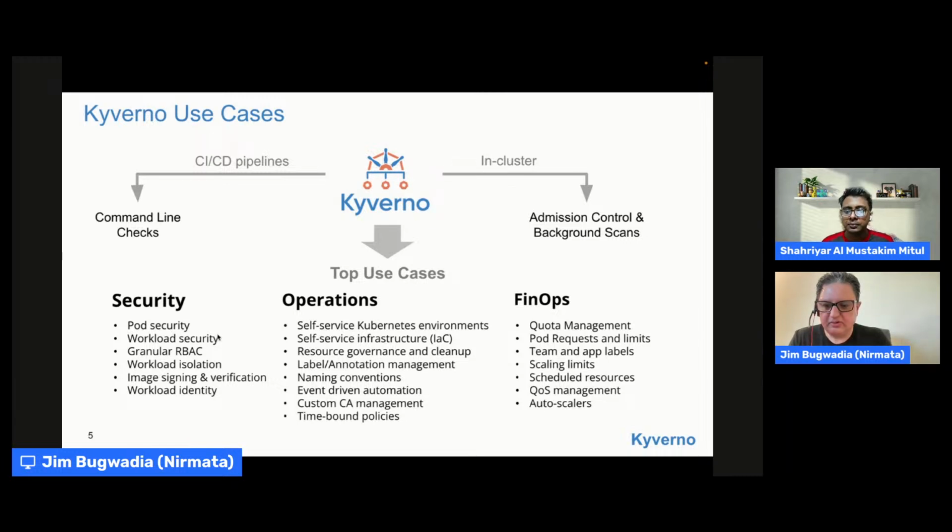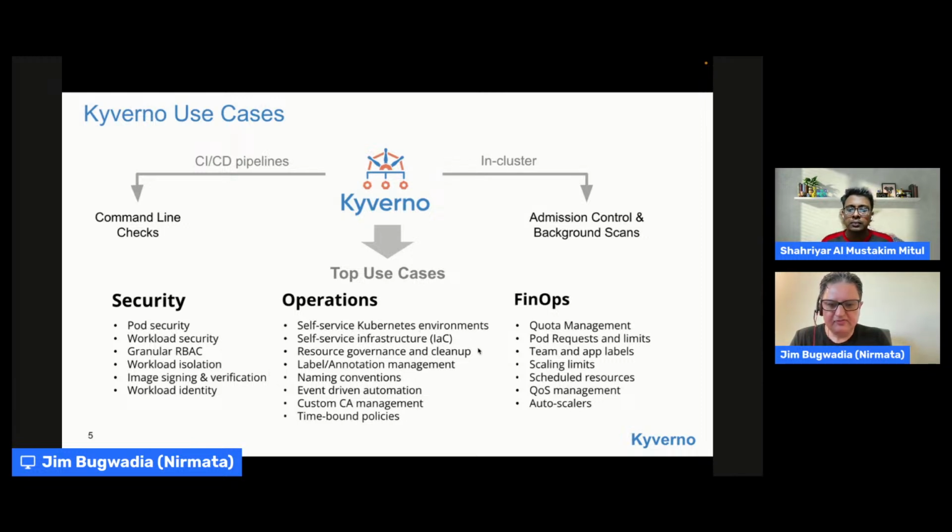You can also, of course, secure different things in your workload. You can set up granular RBAC and even generate permissions on the fly as things are happening, as namespaces are getting requested, etc. Segmentation and isolation of workloads is extremely important, and there are some other use cases, right?